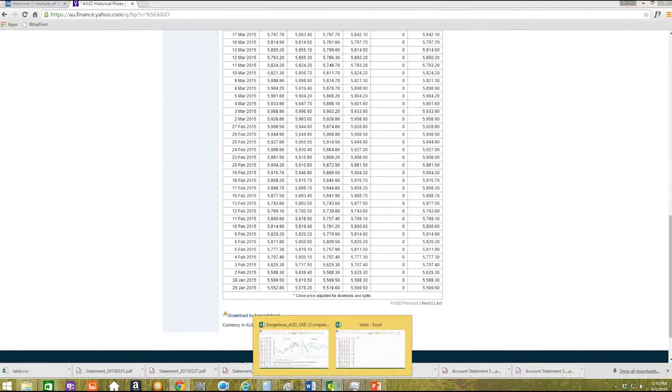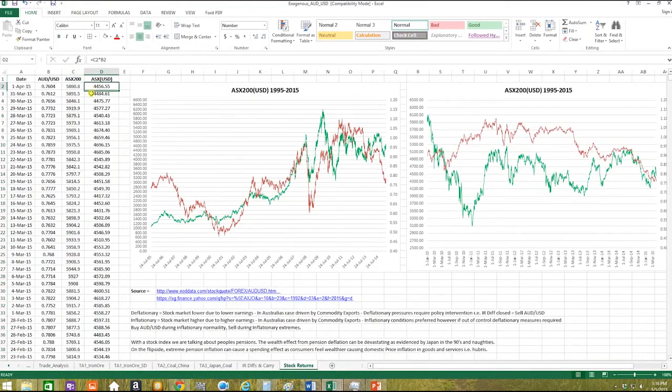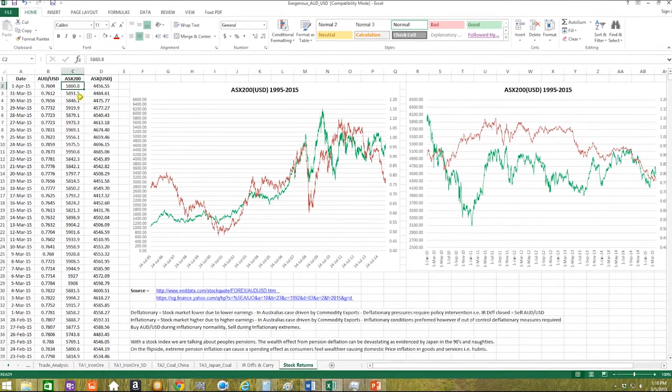So if we go back to the exogenous spreadsheet, again, we got our Aussie dollar, US dollar daily data from investing.com/currencies that Chris pointed out to you much earlier on in the video series. And this data, obviously, you want to get the daily data. So make sure all of your data lined up correctly before you start building your charts and doing your analysis. So you can see we've included the source links here.